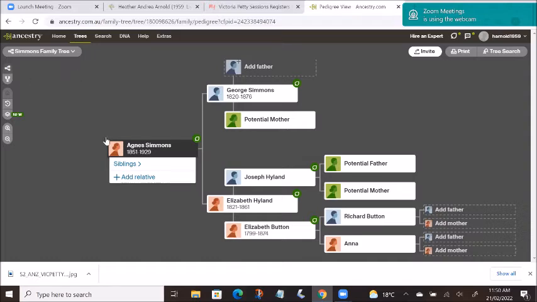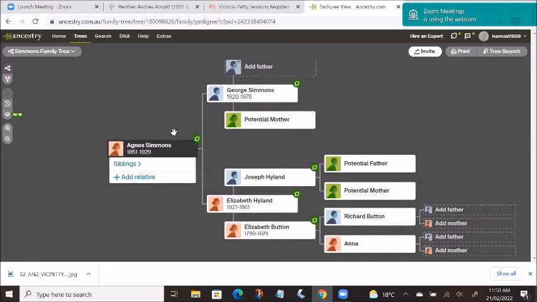So I'm interested in Agnes Simmons because she had a house in St Kilda. I'm sort of going to write about her, and she was involved with some coal mining venture with another woman, Geraldine Monet, who I'm also researching. And then she moved to Callista, and she died in Callista in 1929. And when she died, apparently she had a whole menagerie of animals, and she was called the Hermit of Callista. So that's sort of why I'm interested in her.